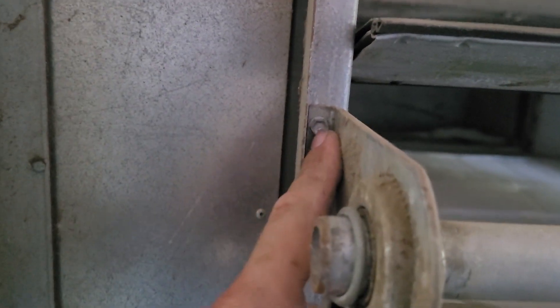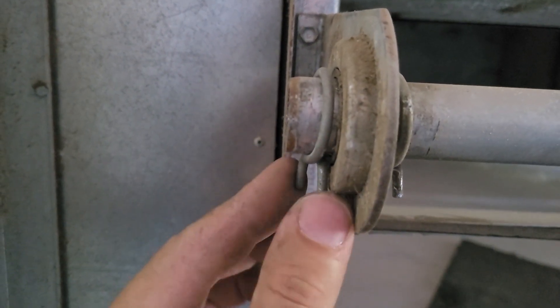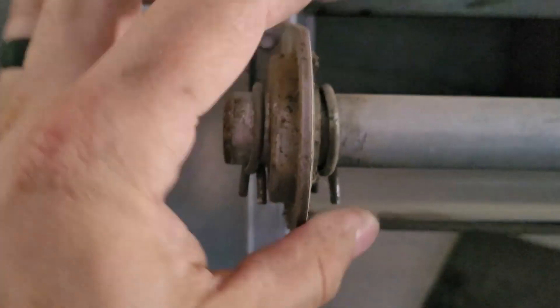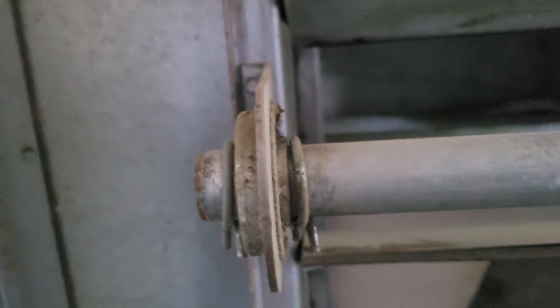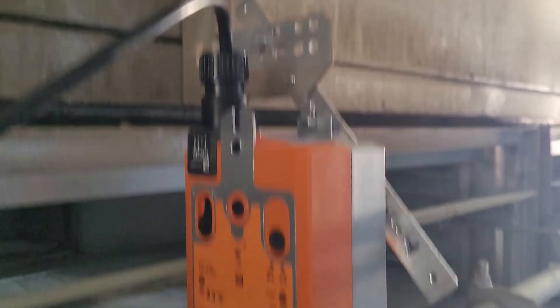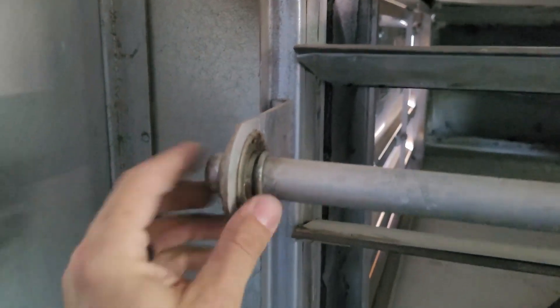You take your extension and your 5/16ths on your drill and loosen these up. You've got to take a pair of pliers and get the clamp off, then this comes off, and then you get the other clamp off — they're kind of a pain, but you can do it. Then you slide your actuator on and make yourself a little bracket with the one that's included — the anti-rotation bracket. Make sure you get two screws so it does not rotate, then put it back together.